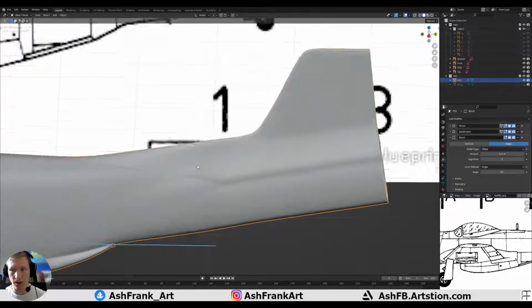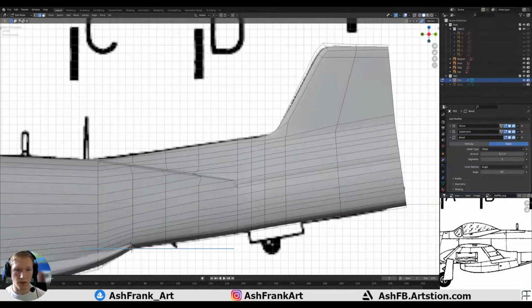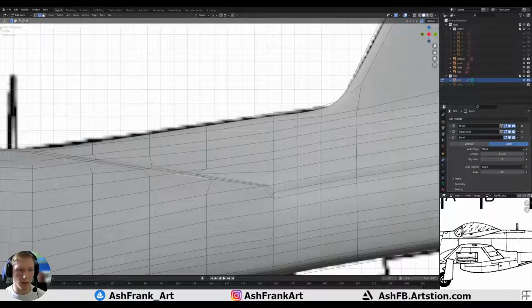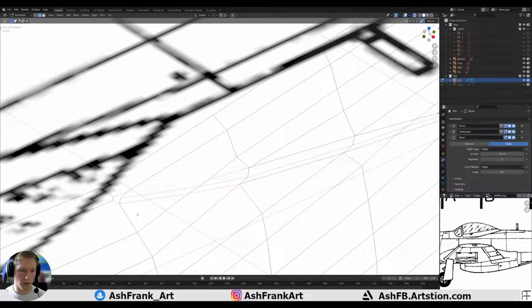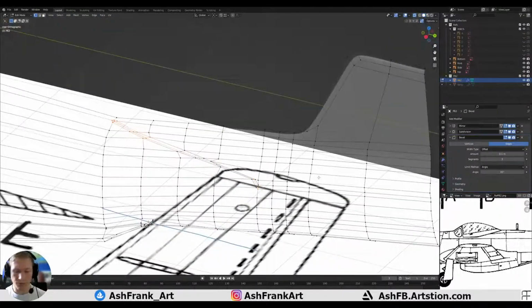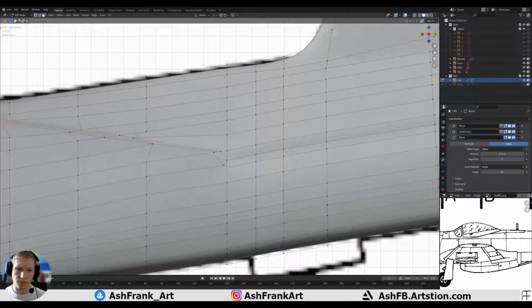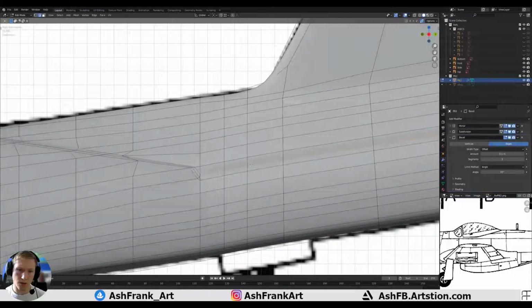This is what I said to myself earlier about getting stuck in details when you don't need to get stuck in details. So what I'm actually going to have to do is dissolve all this out. Now what's extra?